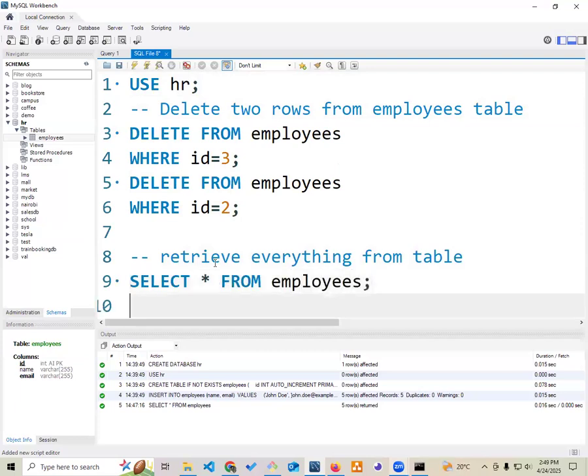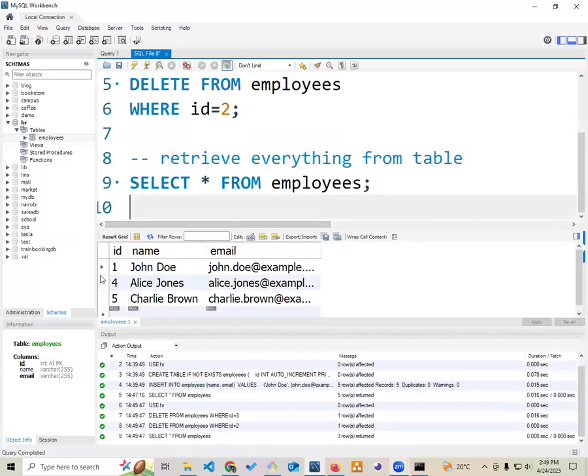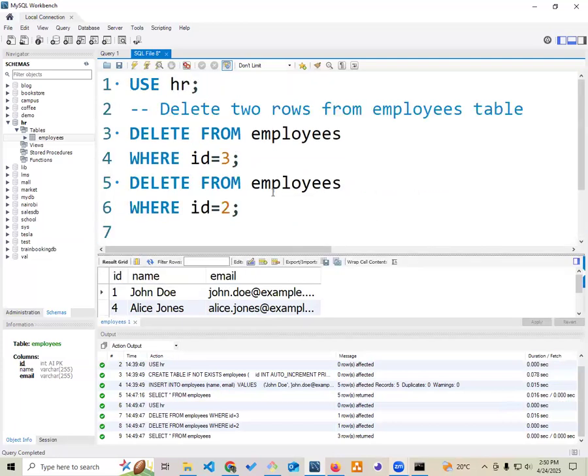Once I execute this at the top, we've only remained with 1, 4, and 5. I'm giving you 1 minute to write the commands on your own, then test. So there's the command.